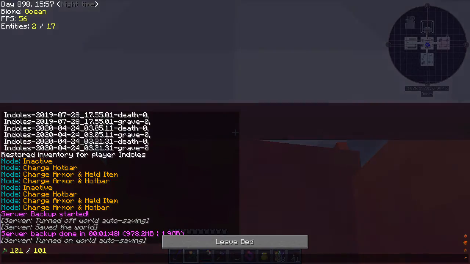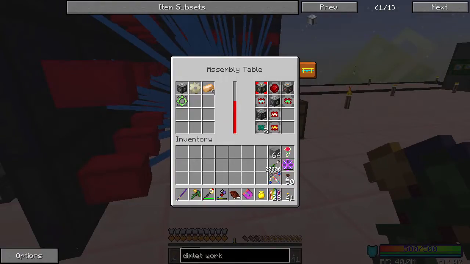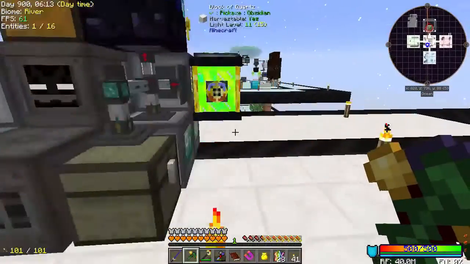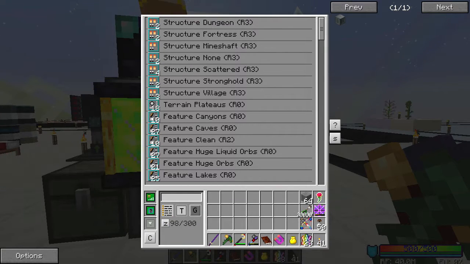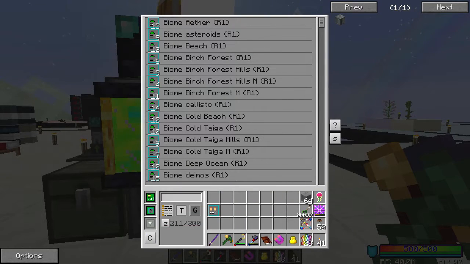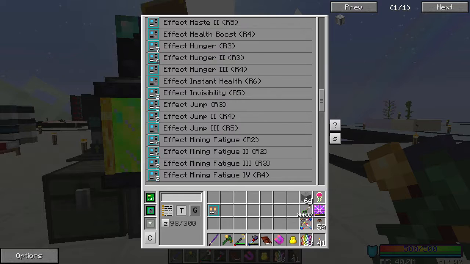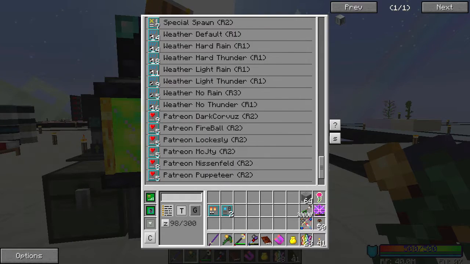But yeah, so what we're gonna want to do is, this should not take much longer. We're gonna want to make a dimlet workbench. Now there is a dimlet we could use for this, this little, well, test. We could make a village dimlet, which we might still do. And let's see, can we make effect none? We're gonna want 2 of those. So we'll try this 2 different ways.